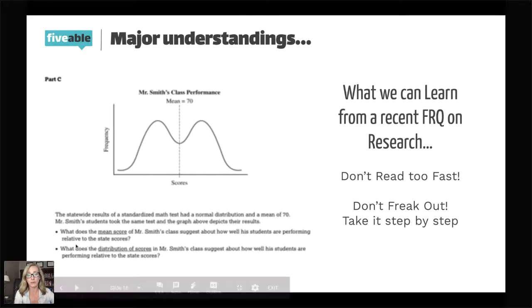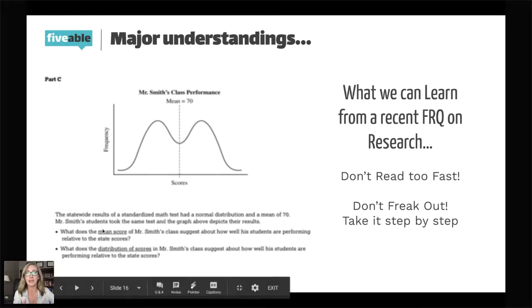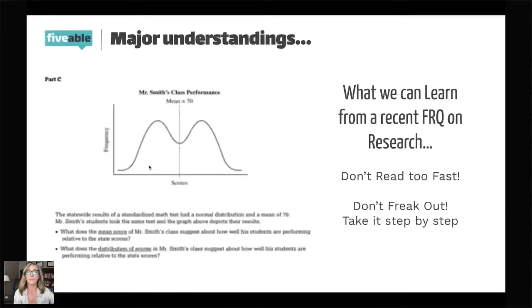Bullet point 1 with mean scores. Yep, it was the same because all we were looking at was the mean. But what does the distribution of scores say? It is not the same. It says that more of his students scored above and below the mean. You could even say that an equal number of students scored above and below the mean, hence why the mean is still in the middle. Does that make sense?